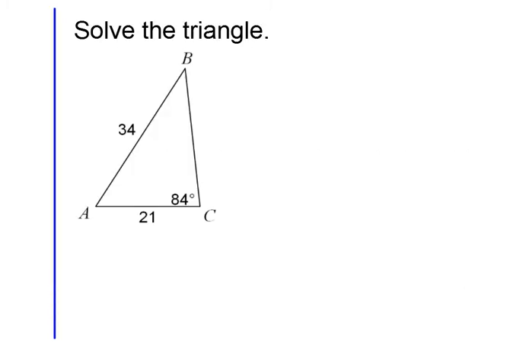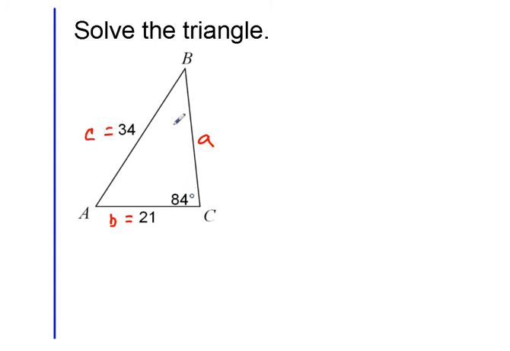This is our last example, an example that works a little bit differently. In the example that we first did, we were given 2 angles in the triangle. This time we're only given 1 angle. So let's go through and label the pieces that we know based upon the letters of the angles. I have an A angle here. Across from that would be the A side. B angle is across from the B side, so 21 is the B side. C angle is across from the C side, so C is equal to 34.